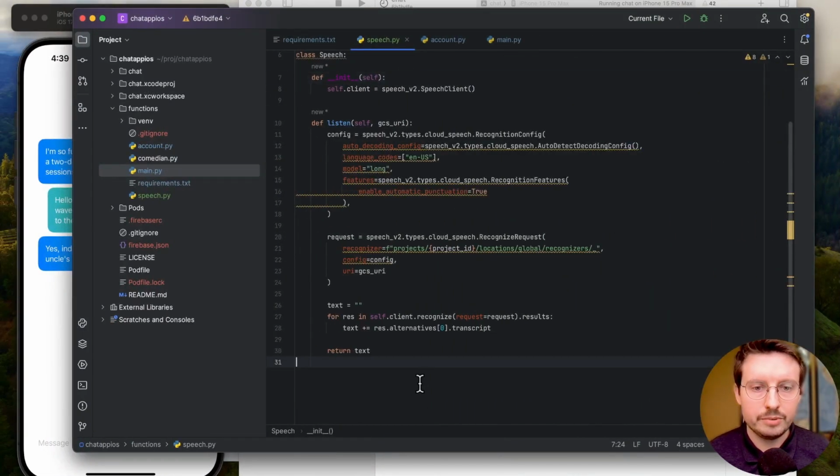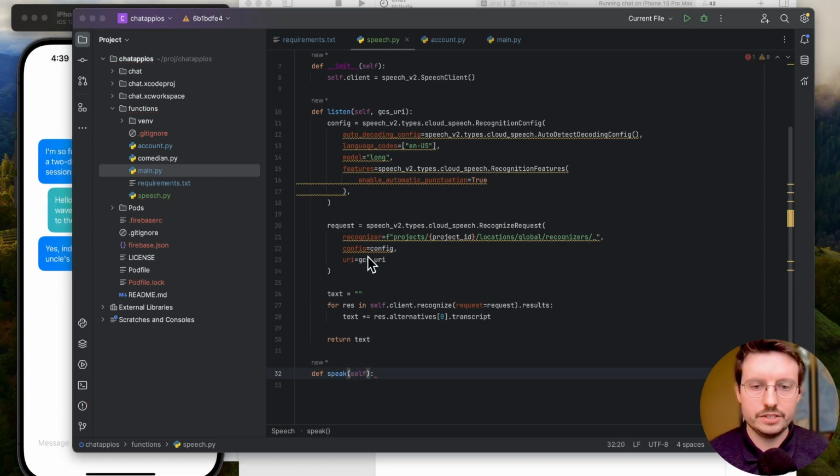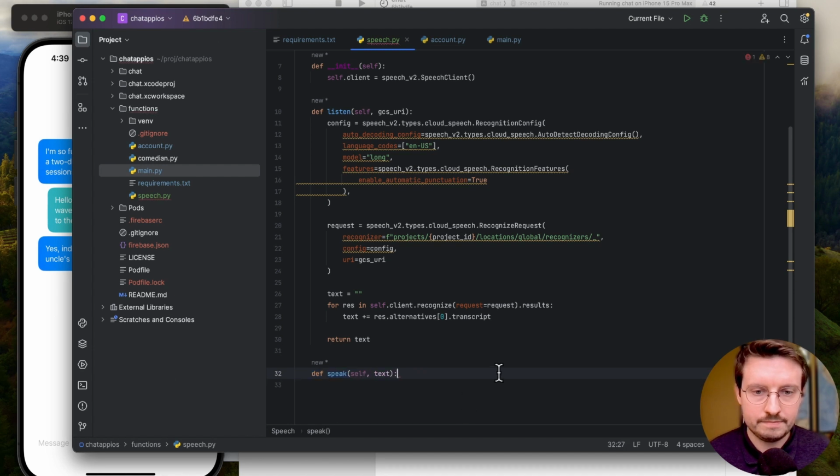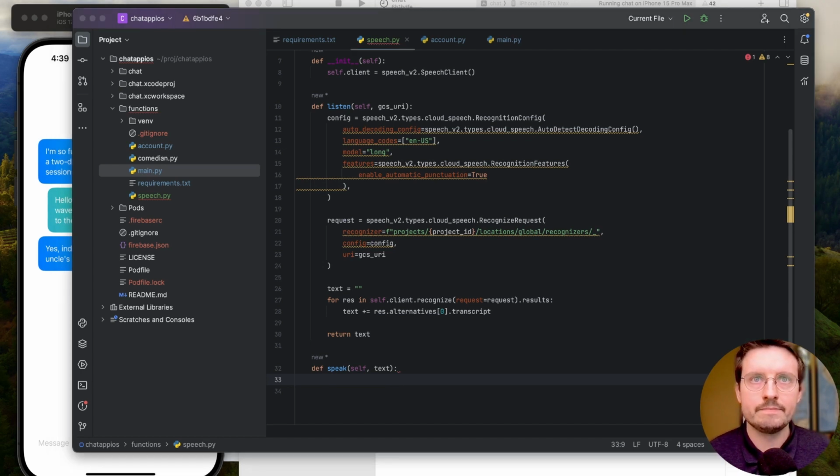So the first thing that we're going to do is add the ability for the speech module to speak. So we have a method for listening, and now we will add a method for speaking. So that will actually just look like this. And this speak naturally takes text, which will be a string.